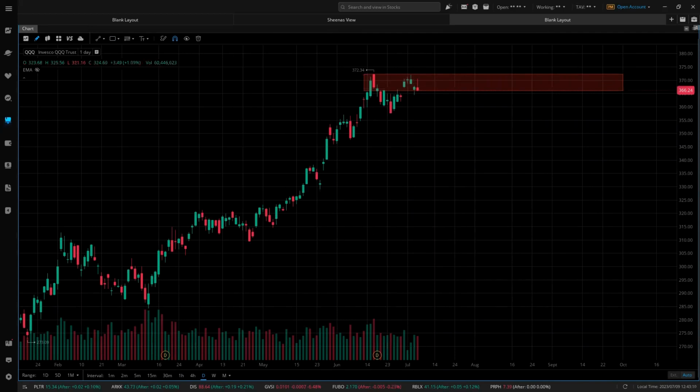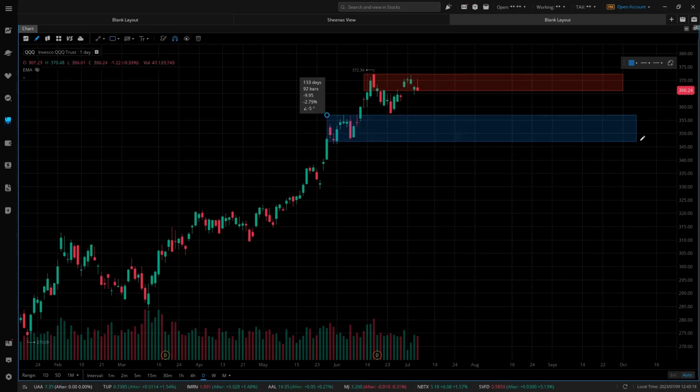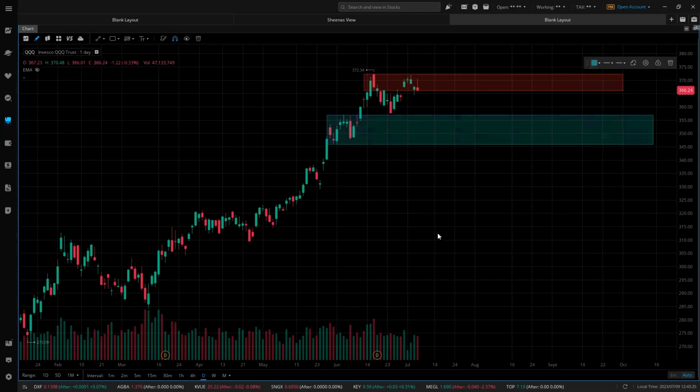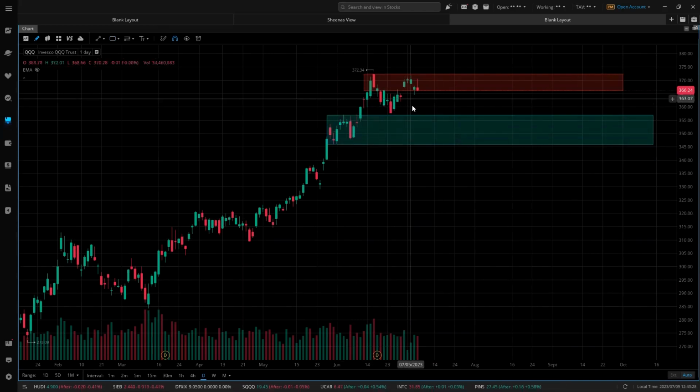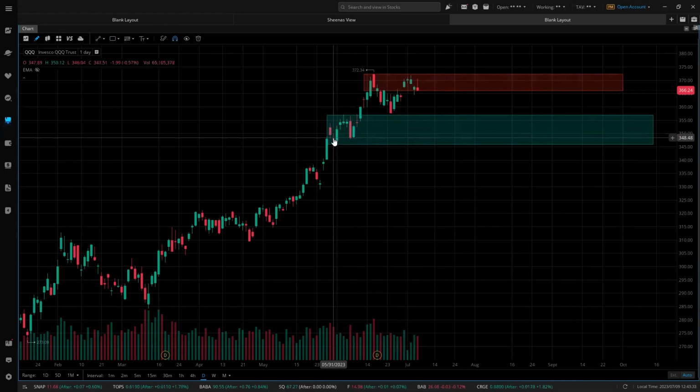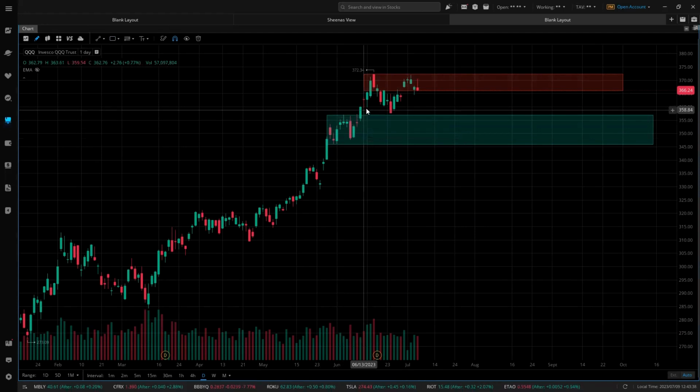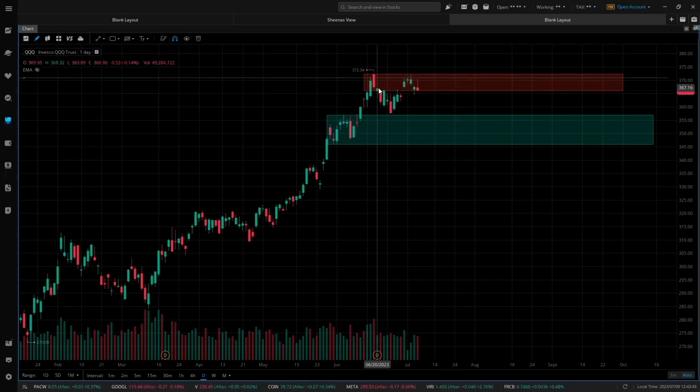We are going to mark off a demand zone, which on the daily, I see this area right here being a demand zone. We'll make this green. And this is a tighter range actually than what we saw on the SPY. But it is a demand zone. As you can see, once it broke through this right here, it basically rose all the way up until it reached or found sellers and tapped that high, and that became the supply zone.